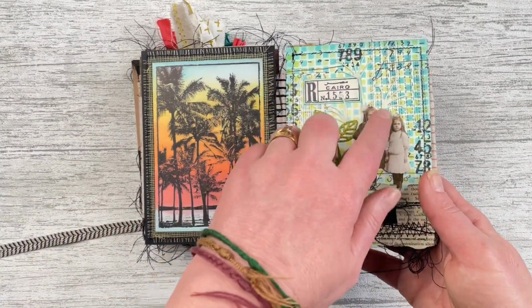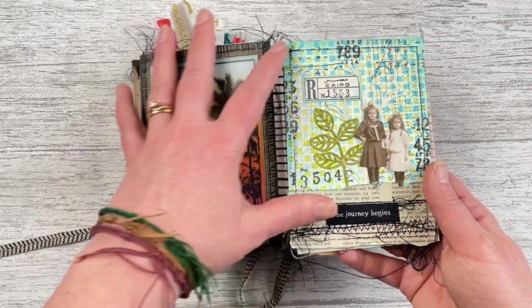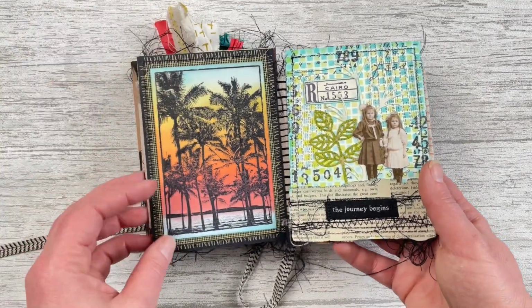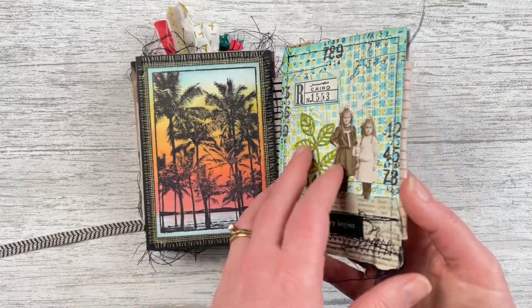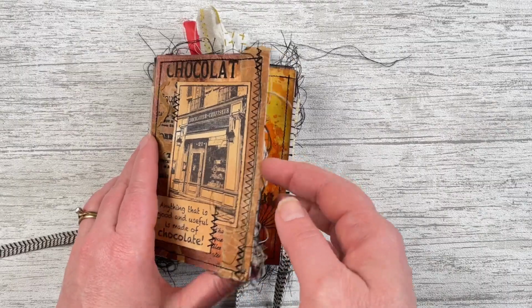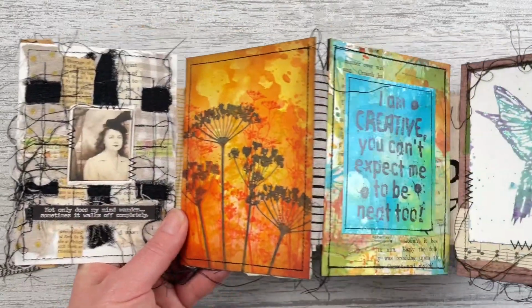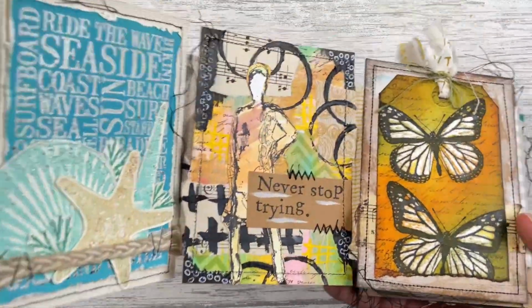I've used die cuts here, stenciling, and did a lot of sewing for this because I wanted it to be really textural, with lots of threads coming off the ends. It's great here to feel all that texture. And then we're at the end here for the last page of that side. When you flip it over to this side, again, you'll see all this if you have it all out in one big go.